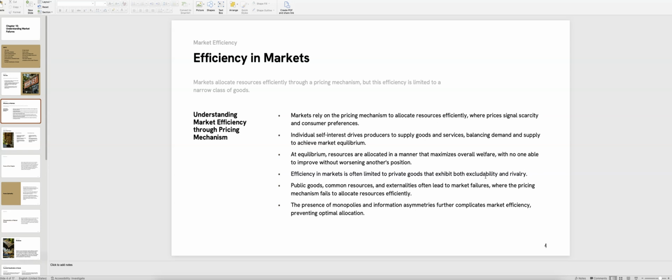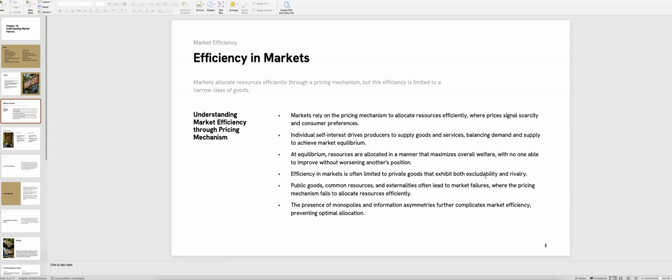My enjoyment of protection from the fire department doesn't reduce your same protection from those forces. Additionally, it's really difficult if you're creating a safe population that's free of fire. You can't. It's really difficult to say, I'm not going to put out your house fire because you didn't pay for fire protection, right? It's really hard to exclude individuals because if I don't put out their fire, it could spread to my house, right?